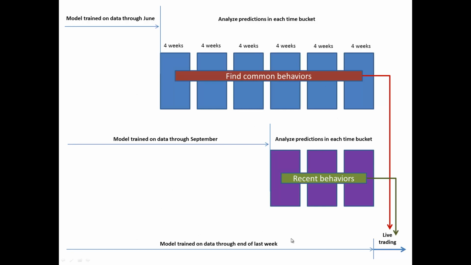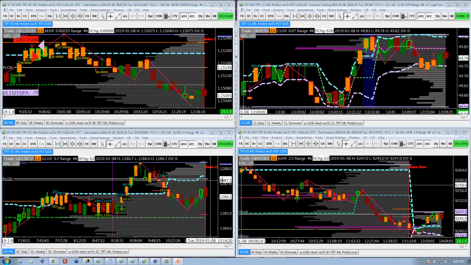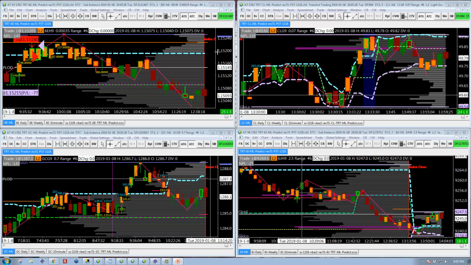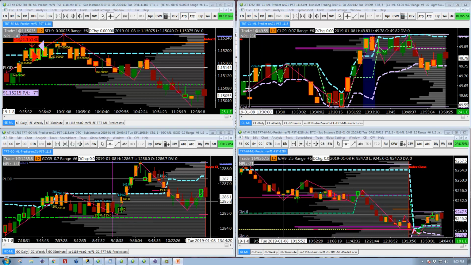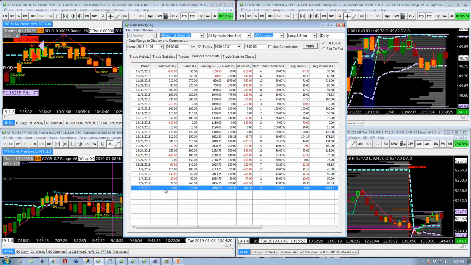This is the first time I've explained it this way, so I suspect it needs a little polishing. In any case, today is one of those days where I've got gold and euro hitting max losses. The yen was basically scratch, but the oil made up for it. My total loss for the day is $10. I'm up $60 on the week, and probably scratch or a little bit less than that with costs. That's it for today. We will see what tomorrow brings.